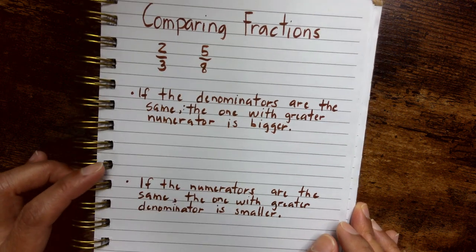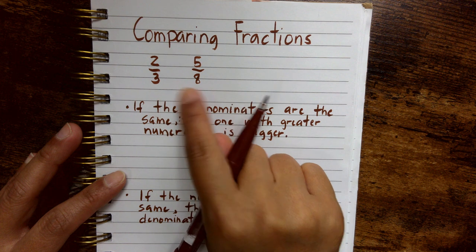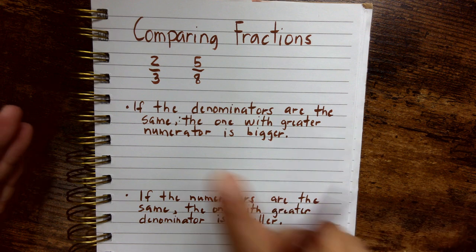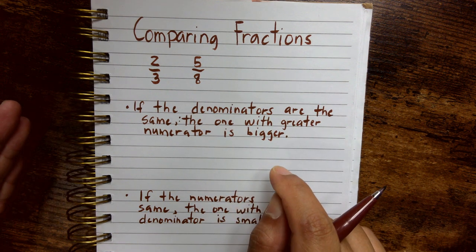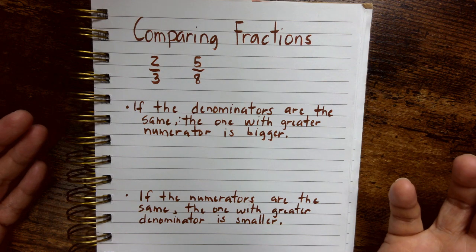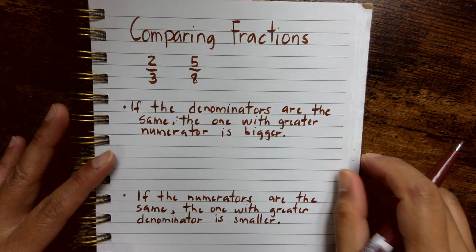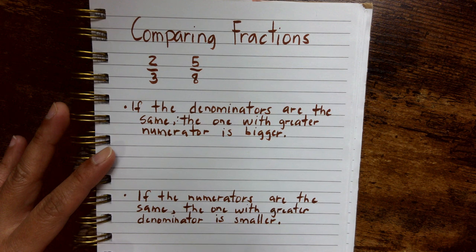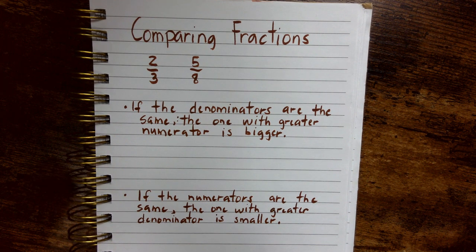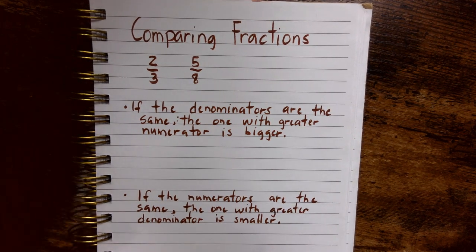So if you think about those two things, that means if we are given two fractions with different denominators and different numerators, if we could find a way that we can either make their denominators the same or their numerators the same, then we can compare these fractions a lot easier. So in short, I have two options in comparing these fractions: I can either make the denominators the same or make the numerators the same. And if I were you, I would pick out the strategy that would probably be the most convenient depending on the numbers that are in the fractions.